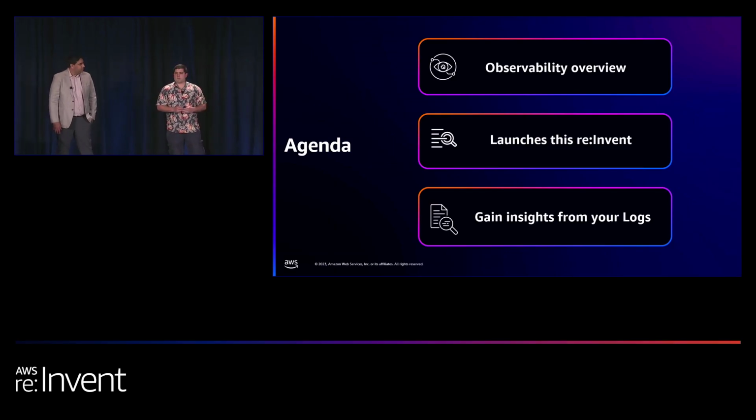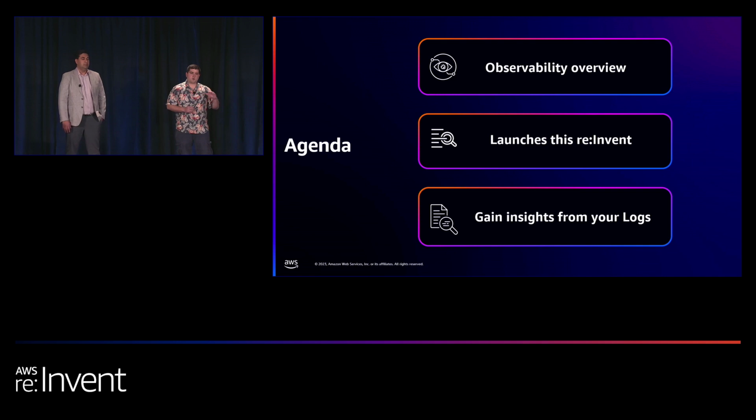But for the agenda, let's take a look at where we'll start. This is a 300-level session, so there's some assumed knowledge that you have working knowledge of CloudWatch, you know some basic stuff about observability, and you're familiar with the platform. But if you're not super familiar, that's fine too, because we are going to do a quick overview, a quick level set on what observability is. I promise I'll keep it pretty short, and then we can move on to the really cool stuff.